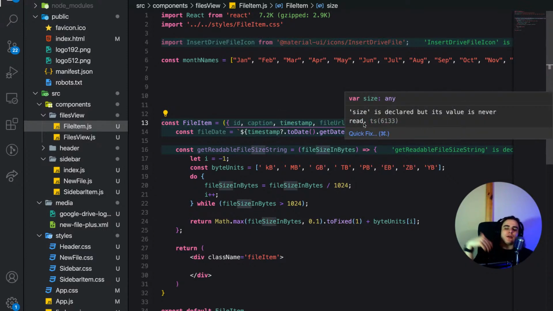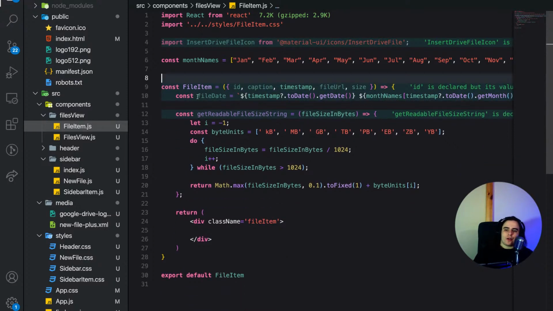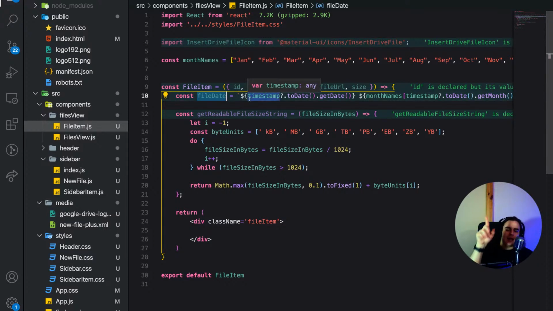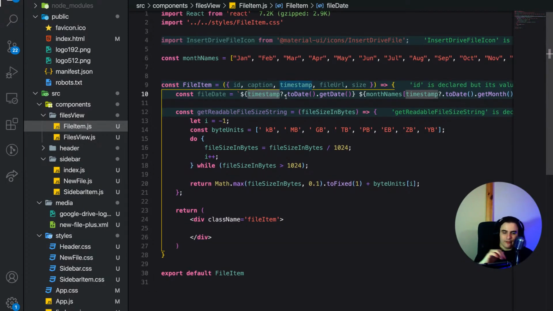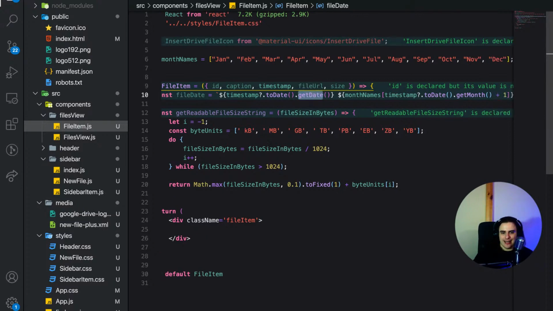So basically we are rotating all the stuff in here that we saved into our database, right? Now, first off, we will create a file date, which is going to be a day, a 3-letter month, and a year. For that, we will use the timestamp if it exists, and then transfer it to date and grab the date out of it, which is actually the day.